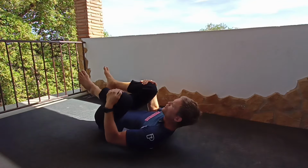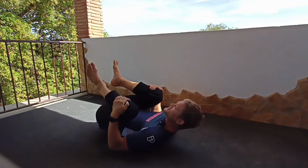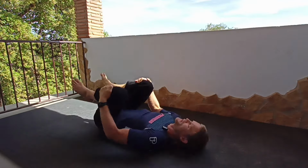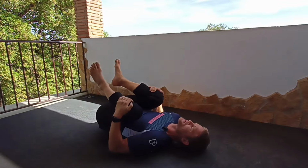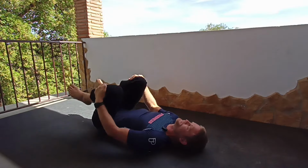Lift it up off the floor using your arms and then let your butt down again. So you're pulling with your biceps to lift the hips. And if you want to keep your head up or head down, it's up to you. But you're not using the core to crunch. You're using the biceps to do that movement.